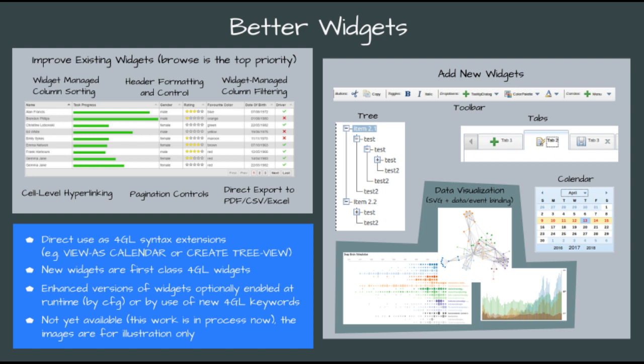I mean, that's the way it should be. You shouldn't have to do a calendar OCX or a .NET control or something and have the more verbose integration that you have to do. You should be able to use just 4GL syntax, create a tree view, populate it, and use it directly from the 4GL in a nice, clean way. So all of these things will be first-class 4GL widgets.